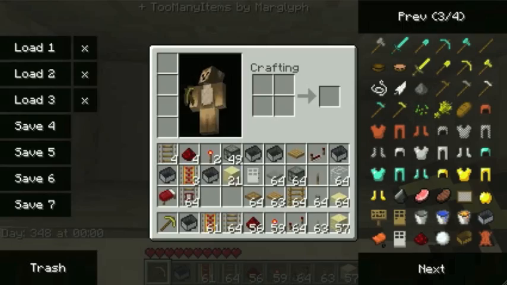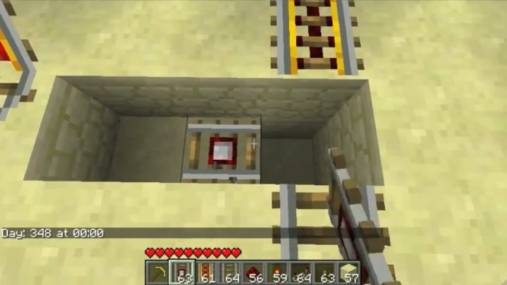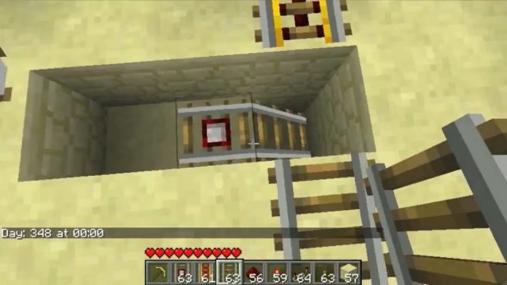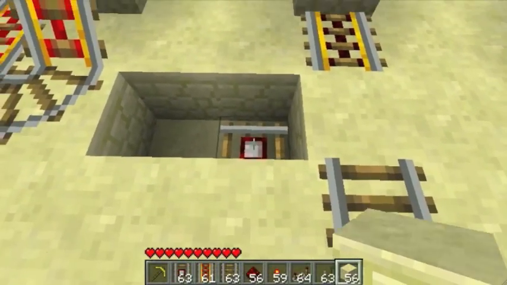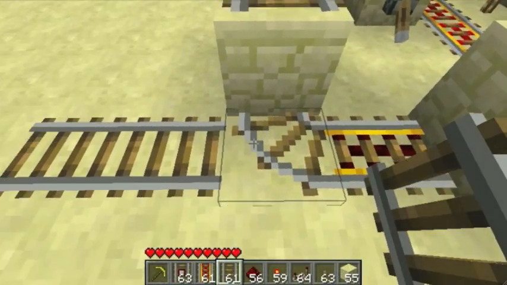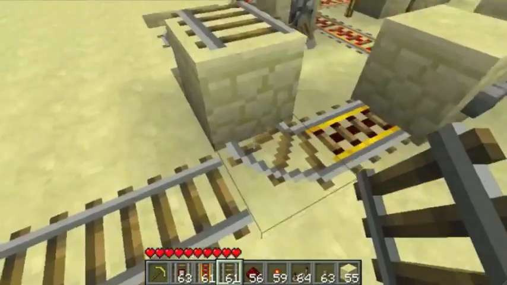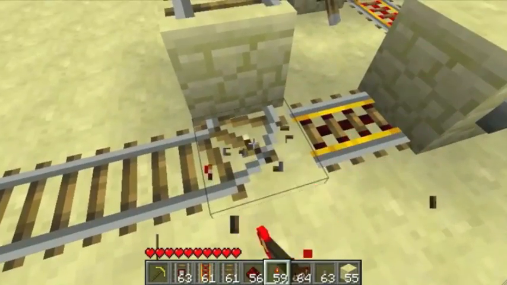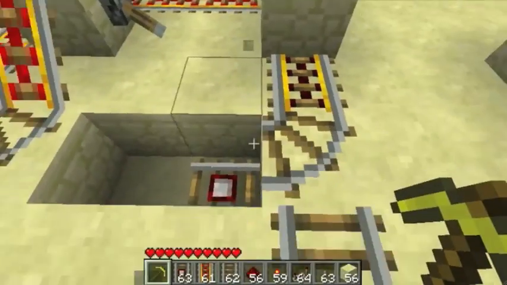You have your detector rail here. It has to be flat, so make sure it's flat. This track locks it down so it doesn't move. You cover that up, put a track here, and put a curved track there. If this curved track curves to this, you keep this here, put redstone there. That switches it, and then you delete this. Make sure you do that.